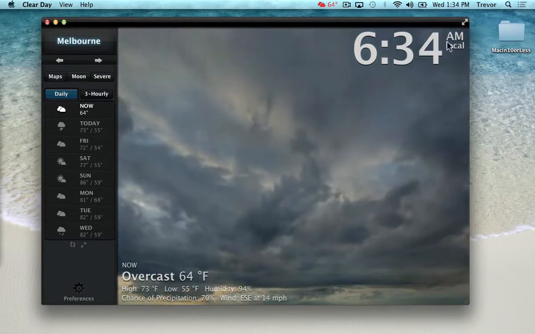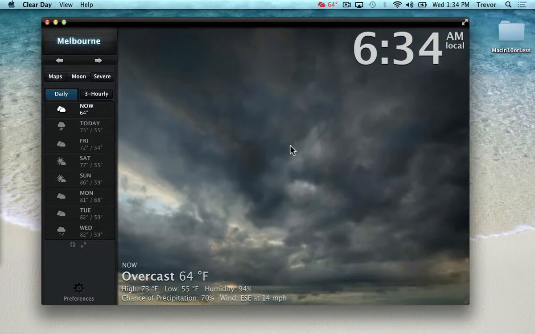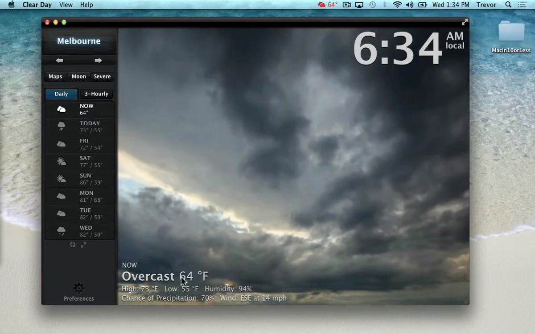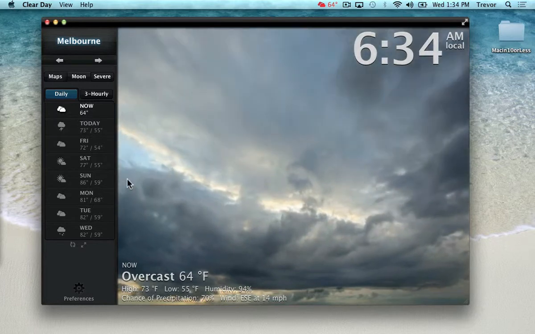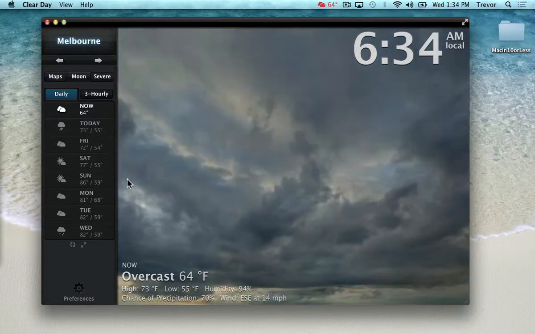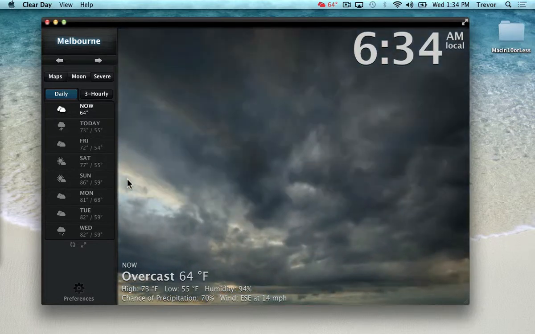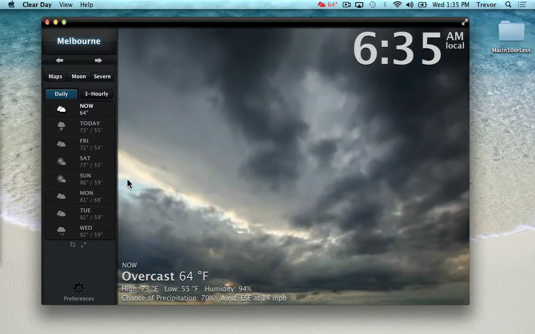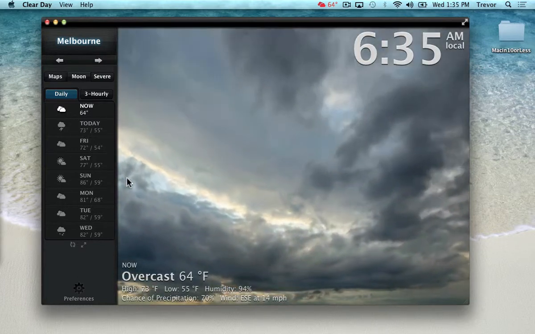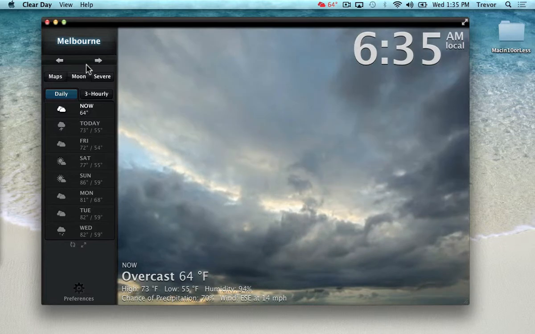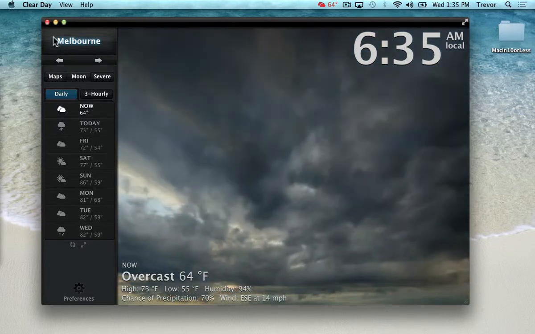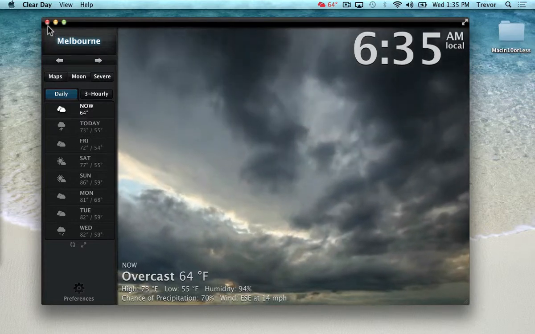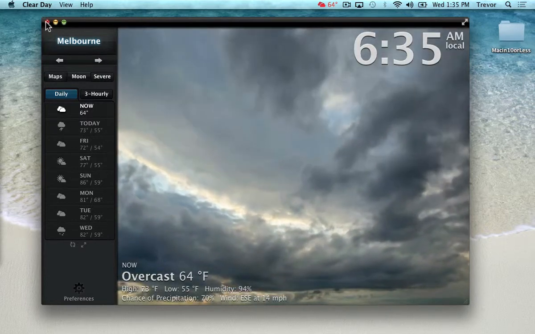Here's Melbourne right now. It's 6:30 in the morning. It's pretty early over there, but it's 64 degrees, which is nice and warm. So yeah, you can use this app in North America, South America, Europe, Australia, Asia, pretty much anywhere you wanted to. They got tons of locations. But this app, although it has all these great features, it's also really, really easy to use, and it runs in the background no matter what you're doing.